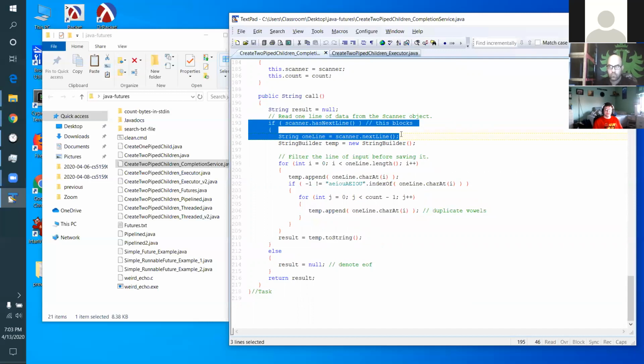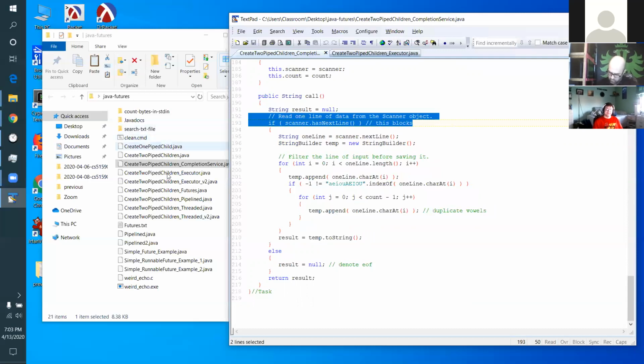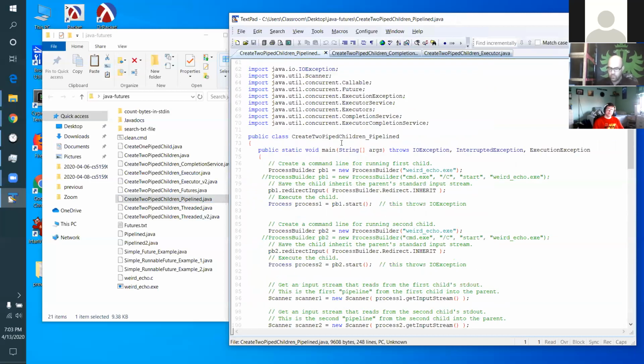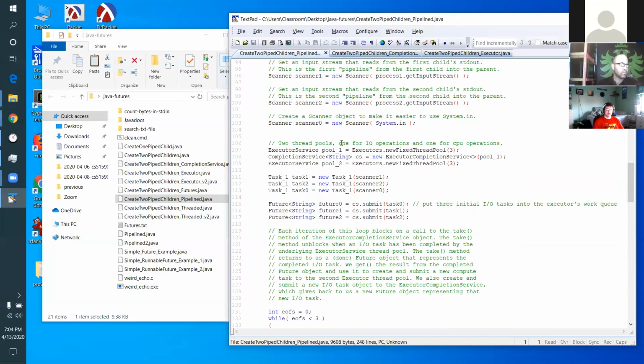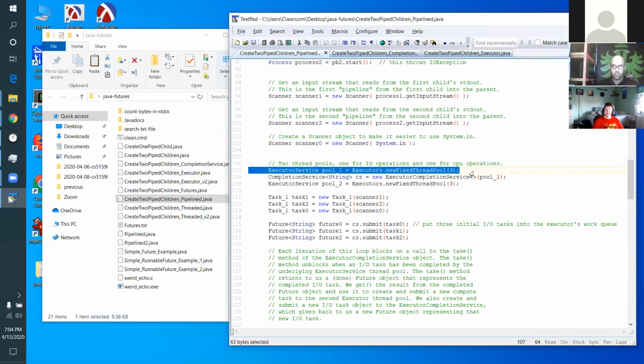So the next step is to break this problem up into a pipeline of 2 thread pools. One thread pool has the job of only reading lines and only doing IO. As soon as it's read a line, it'll build a little job to process that line, stick it in a thread pool, and then immediately go read the next line. So the next one is this one called pipeline. It's now going to use 2 thread pools. One of them is going to be the completion service thread pool, which is going to be doing the IO, just like before. Oh, I'm sorry. This is the completion service thread pool that does the IO.